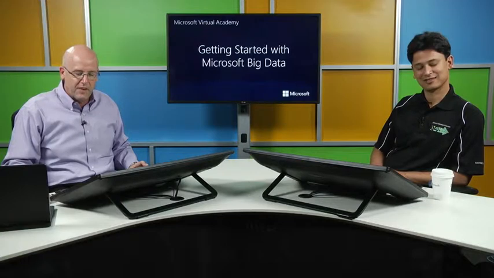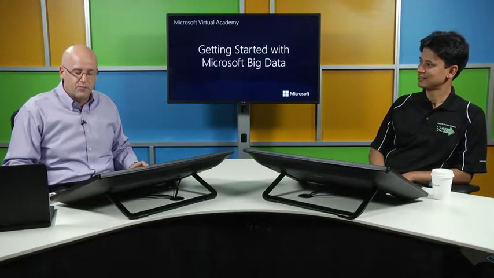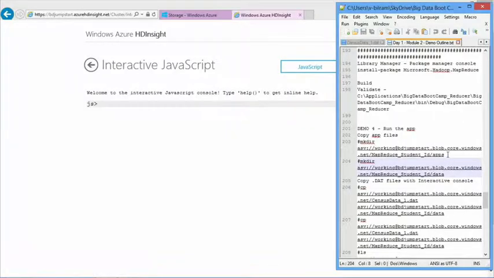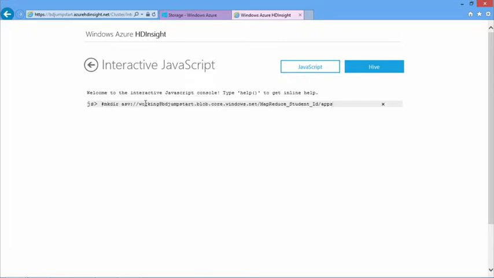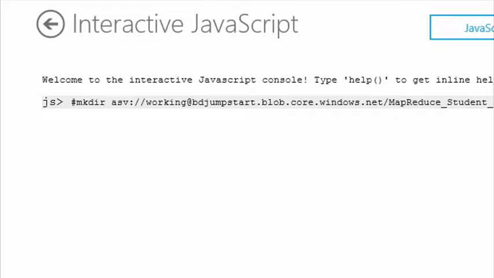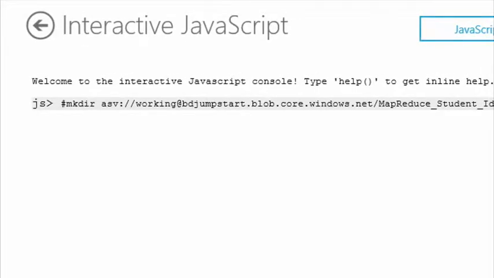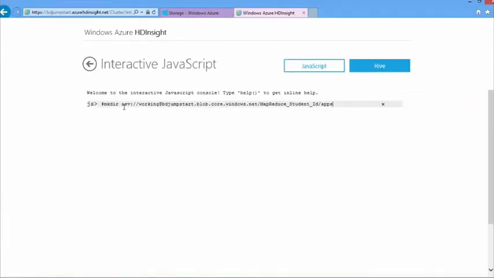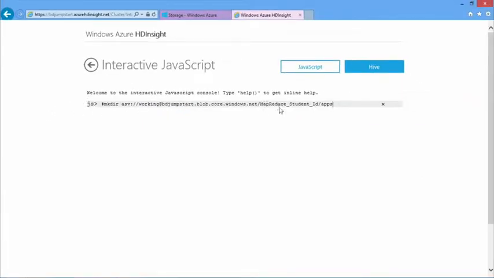So what we're going to do is create some directories here, or pseudo directories, on our Azure storage. Let me copy that to the clipboard. Let's see how well this works. We're going to use the makedir command, and in our working container and in our storage account here, we're going to create a directory called MapReduce Student ID Apps, and that's where our application will go.